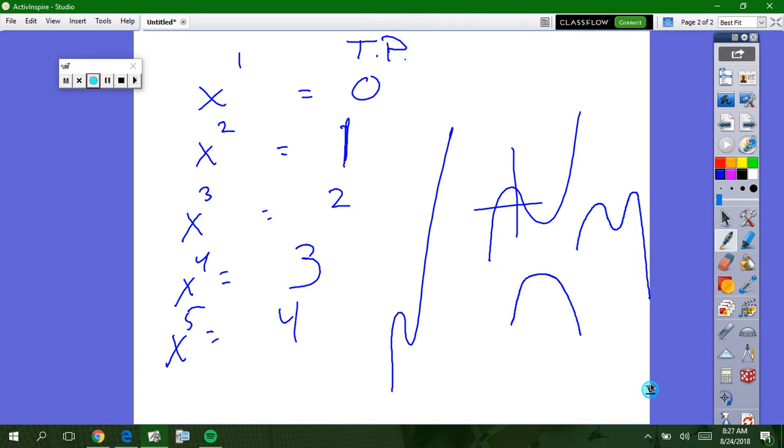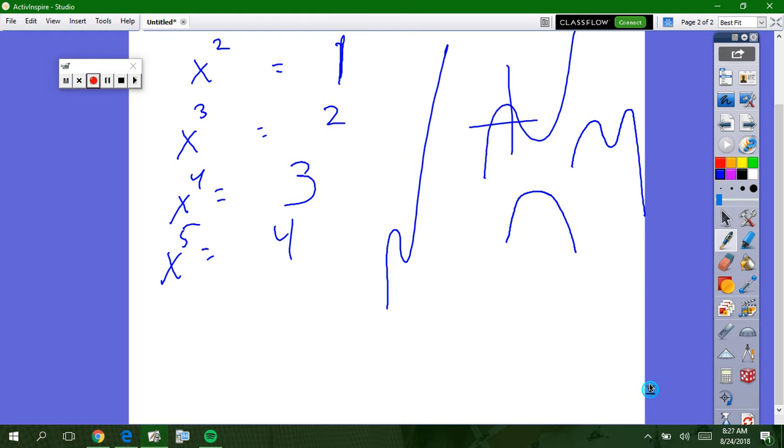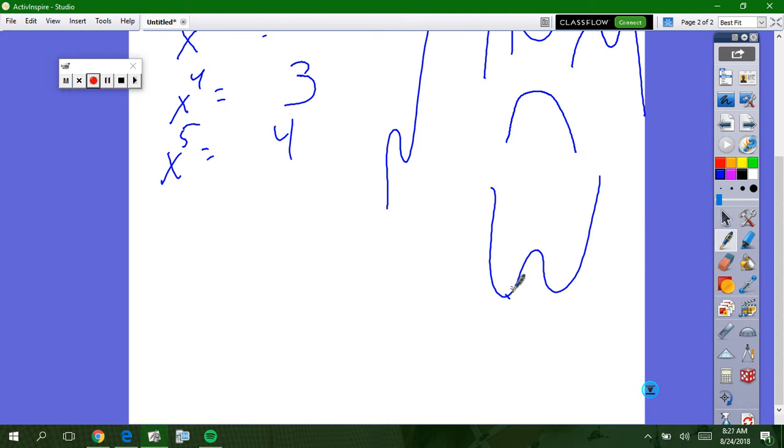Okay, so notice x to the fourth has 3 turning points. That would be kind of like that W. 1, 2, 3. But x to the fourth can look like this too. How many turning points? 1. Notice it's kind of more flat, because when you're taking a half and raising it to the fourth power, it's very small. It's a half to the fourth, 1 over 16. That makes it very small, so it kind of levels out. But there is 1 turning point. There is a point that it goes down to, and then it starts increasing back up, right? It can always go down in increments of 2, but I always start at 1 less, so if it's x to the fourth, it has 3 turning points or 1 turning point.